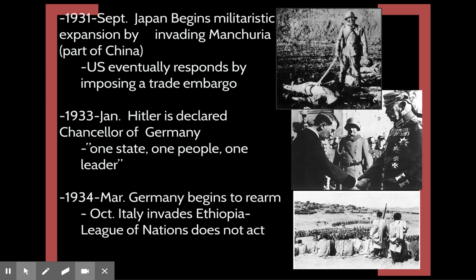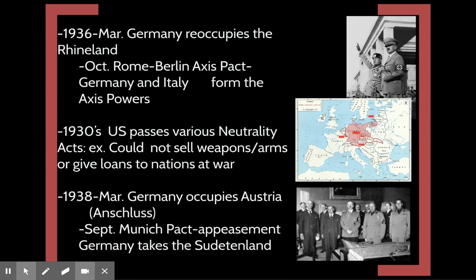Okay. October of 34, Italy invades Ethiopia. The League of Nations, which is kind of like the UN, so it's a precursor of that. Remember, the League of Nations was a group of nations that formed after World War I to talk about problems. So the hope is that they could talk about issues rather than going to a global war. Remember, the United States was not a part of that, which was weird because it was our president's idea, Woodrow Wilson at the time, but our Congress would not allow us to join as members. The League of Nations doesn't do anything here, okay? Again, they don't have a whole lot of power. All right, moving right along.